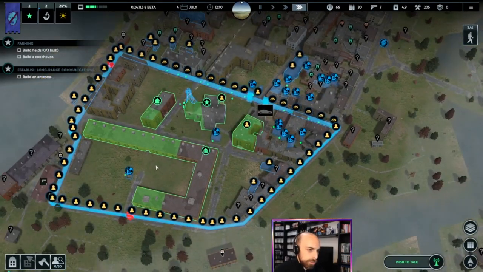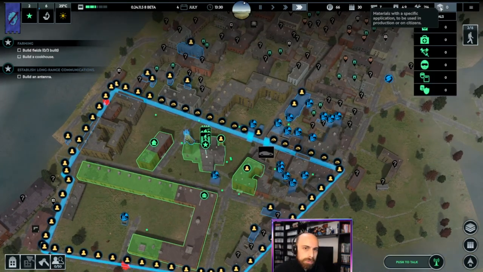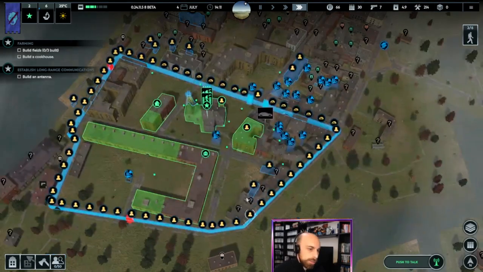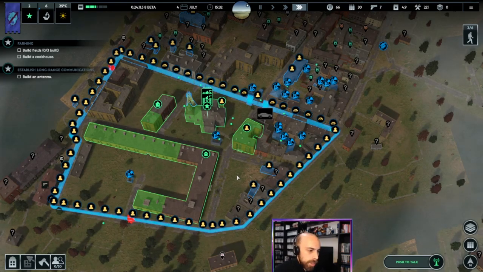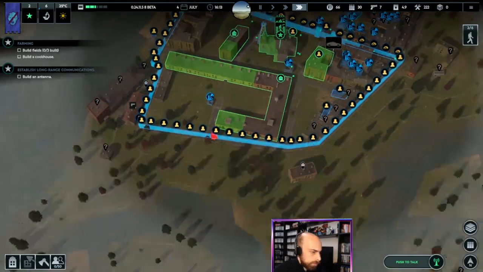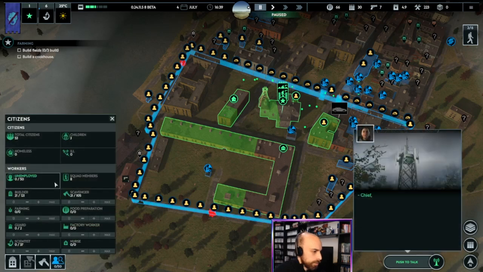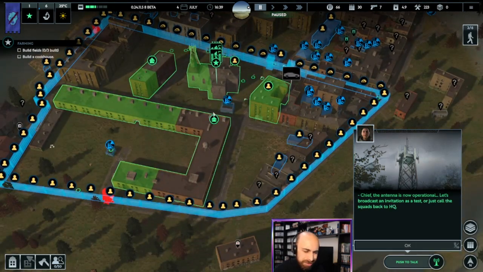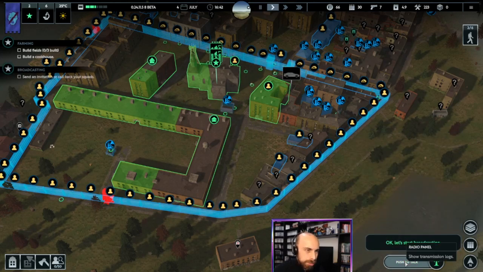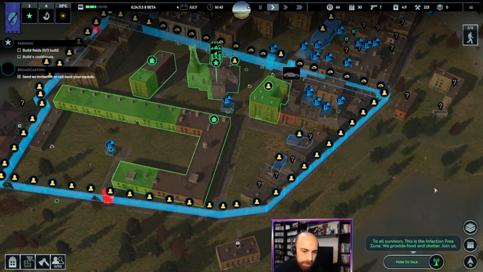Speed 3. Let's go. Bricks are coming in, I hope. Yeah, okay, the bricks are coming in, but they are distributed through the wall immediately. Where did you come from? One random person. The antenna is finished. Chief, the antenna is now operational. Let's broadcast an invitation as a test. Yeah, immediately, because we need more people to build this wall. Okay. Let's start broadcasting. There we go. Come on. Let's start. Invite people.